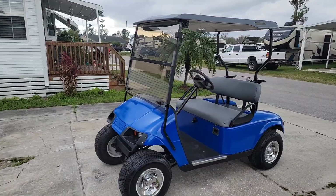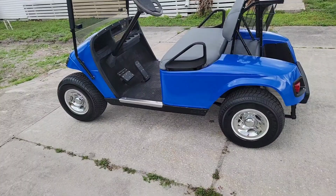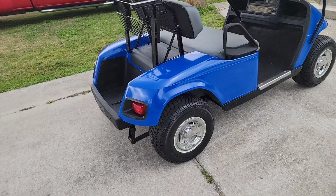All right, so this is her finished and put together. Shined up some of it. I still want to hit the dash area and the steering wheel, like the center, and probably hit the floor area real quick, but I've done all the trim around the outsides here. I had to put the stock lights back in it. We were going to do the LED kit, but it's not a direct plug and play like I was thinking it was or hoping it was. So we're not getting into doing the new harness and rigging and all that stuff, but she does look good.